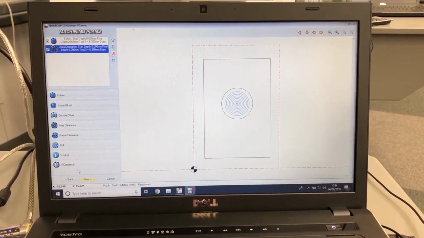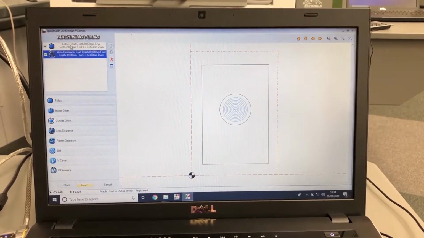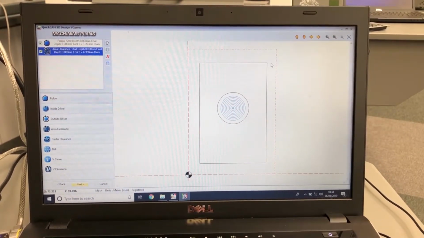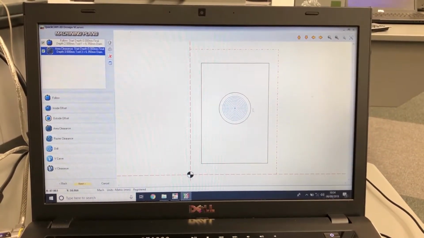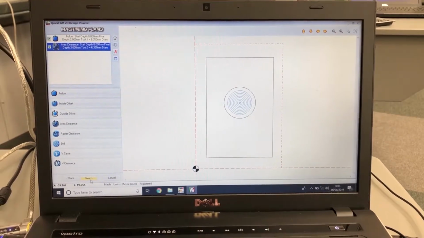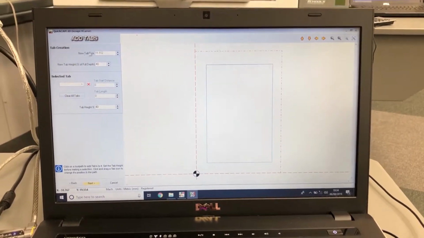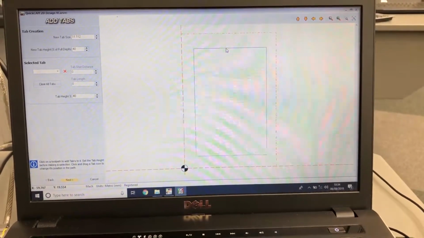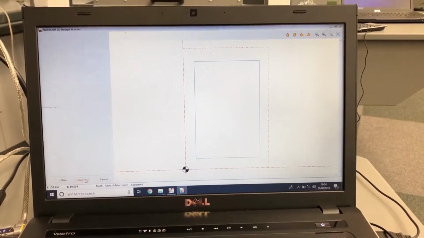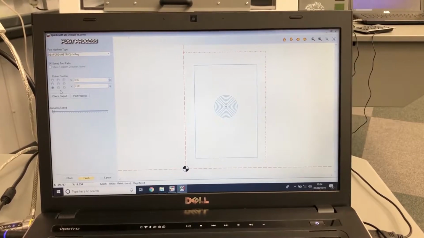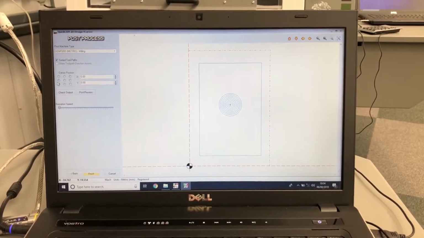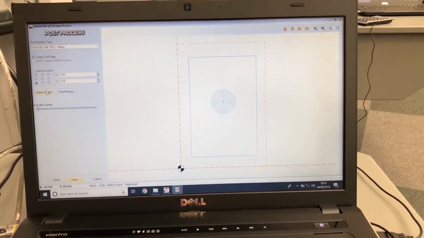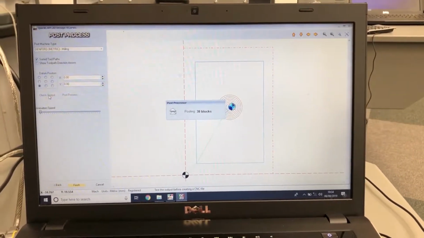Then click on OK. We have the machining plan, and it will run in this order. So it will do the outside line first, and then it will mill the pocket of the circle. Click on next. In here we can add tabs. So we can put tabs if you want to cut all the way through, but we're not going to do that on this design. Click on next. The datum position we set in the last video, in the bottom left hand corner. We can then check the output.